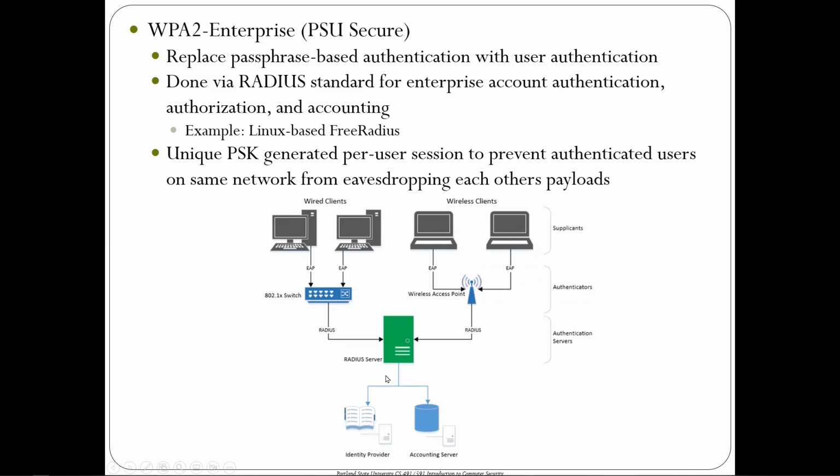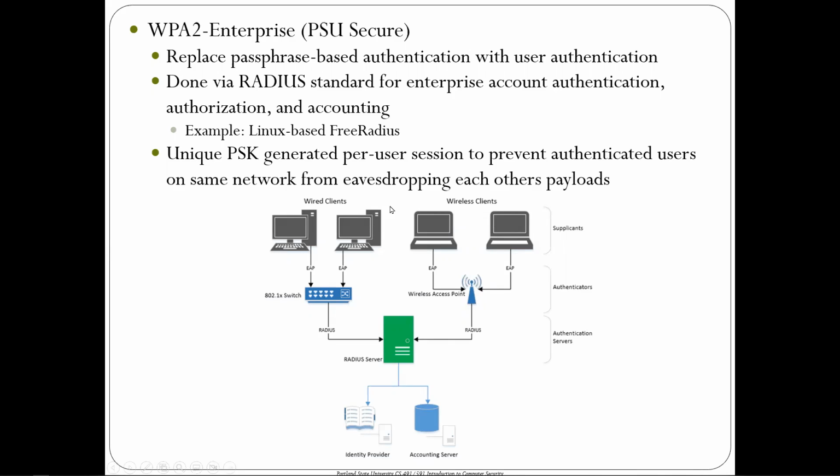So when you connect up to PSU Secure, if you have done this before, you send your username and password. It uses this RADIUS server to authenticate on the backend. And so the identity provider here, which we have talked about, is the same identity provider that you use for single sign-on for your Gmail, for your Portland State Gmail. And then through this, the response gets passed back to this RADIUS server, which will then bootstrap the encryption keys to connect you. And this is basically this EAP standard that goes back and forth.